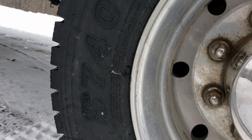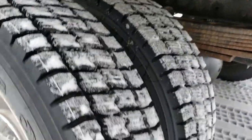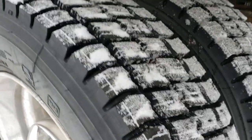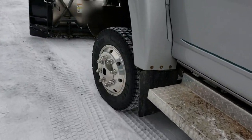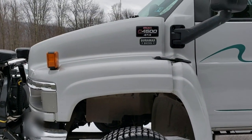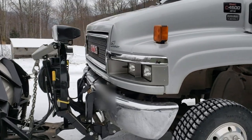The tire is a Sailun — not really sure of the pronunciation — but it's an S740. The grip on these tires is pretty amazing. They have pretty good siping for the ice and obviously deep treads. They're drive tires, but I put them on the front too. The majority of the time, even going up hills, I'm able to plow in two-wheel drive. I only really put it in four-wheel drive if I'm going slow up a long hill and the road has a nice ice pack — then I'll put it in four-wheel.